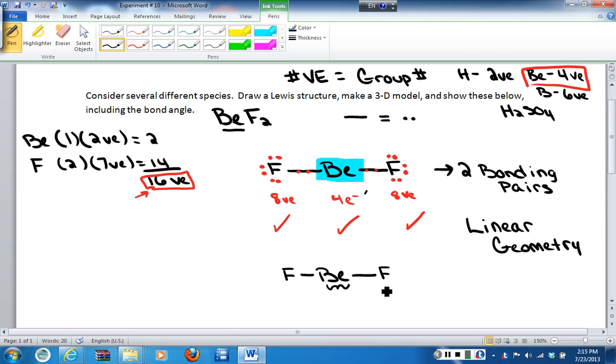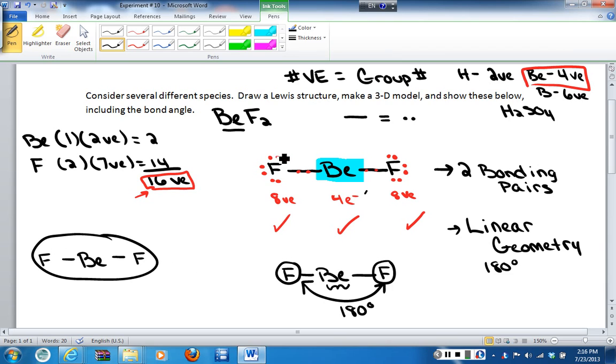You do not have to include lone pairs on the terminal atom, so you do not have to draw those 3 additional lone pairs on your fluorine. So you show this having this linear geometry, and what I mean by that is that we want these fluorines as far away from each other as they can get. And in order to do that, the farthest they can get away from each other is 180 degrees apart. So you have to represent that in 2 dimensions as best as you can. So we know that our bond angle is 180 degrees. It has linear geometry. We would draw it, beryllium, with 2 single bonds to the fluorine, and I'm showing them 180 degrees apart. So this is our 3D model of BeF2. This is our Lewis structure of BeF2, and we have the name of the geometry and also the bond angle.